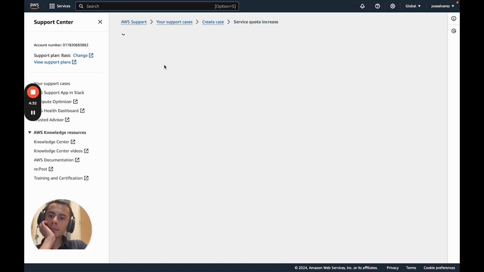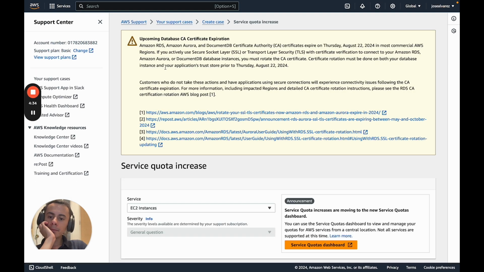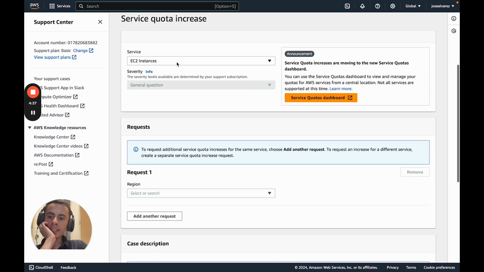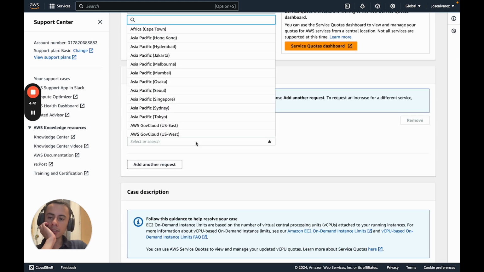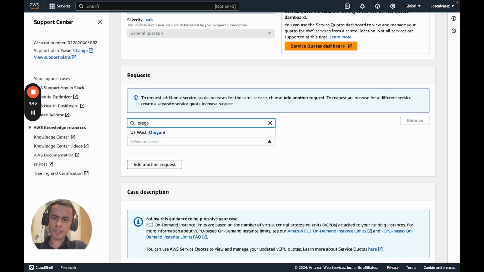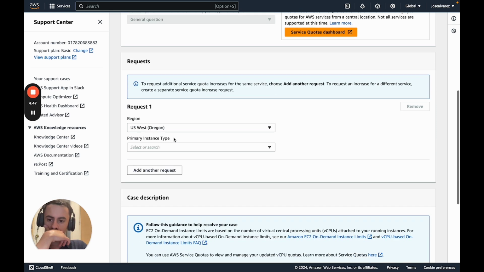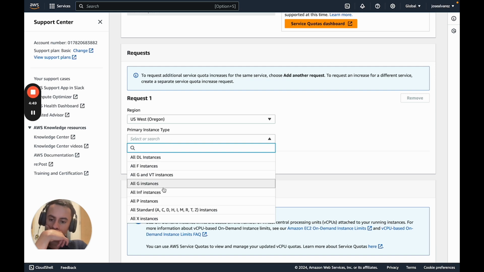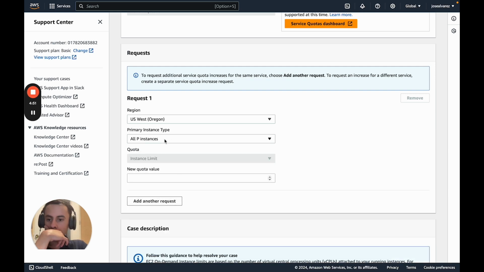Here you do EC2 instances and region. I think I'm doing Oregon, US West Oregon. And so all P instances, yeah, that's fine. Request 8, that's what you need for the V100 GPU.